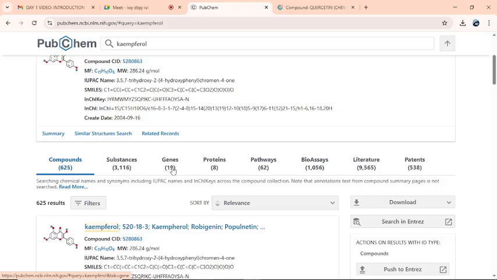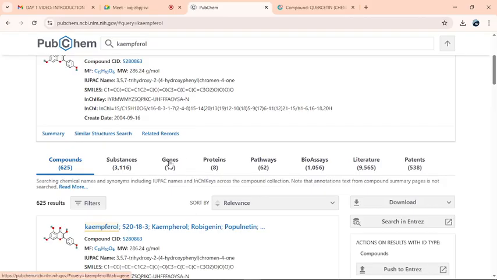Here, there are 19 genes. When you come for the training on bioinformatics, remember I told you that you can get any information related to a compound in chemoinformatics. So we can use PubChem to get the genes associated with camphorol.